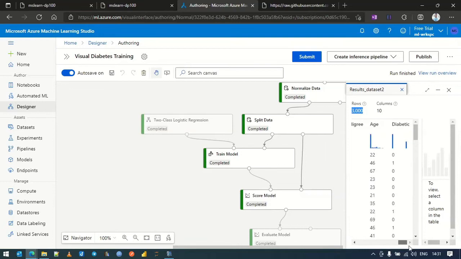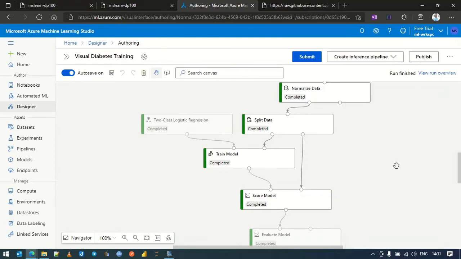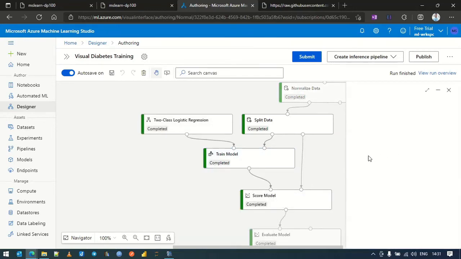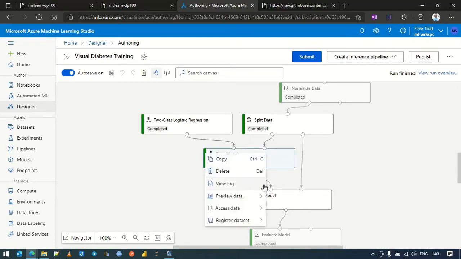Okay, trained model. So here you'll see the model name and the details. I don't know why it's not showing.